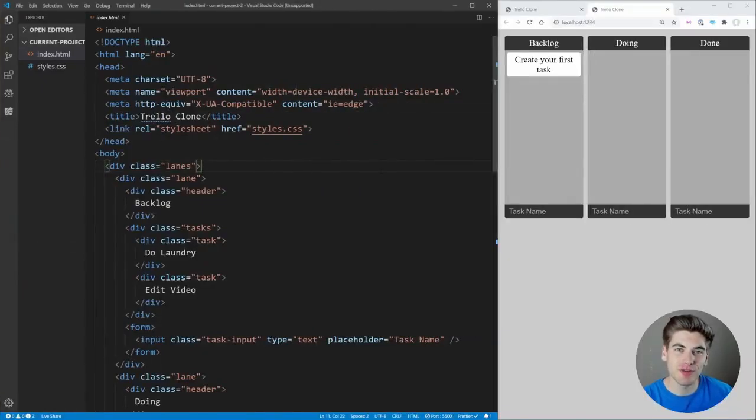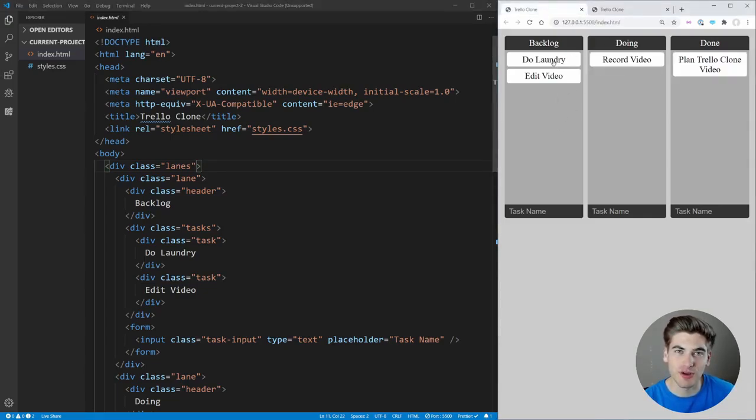So with all of that said, I really hope you're able to figure out how to best choose clones for yourself when you're learning, and I hope that you enjoy this Trello clone. So like I mentioned at the beginning of this video, we're really going to be focusing on the drag and drop functionality of this Trello clone. But as you can see on the right-hand side of my screen, we essentially have the finished product. This is the finished product, and this over here is going to be the starting project.